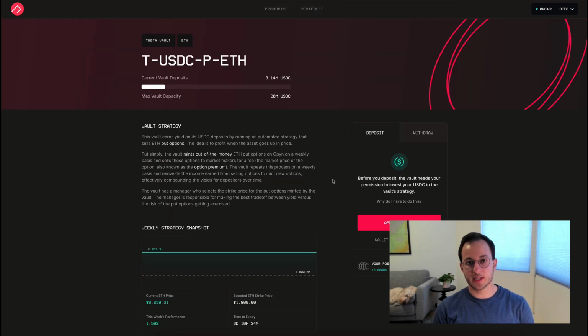Now, I will say, although they project such a high yield, in practice, it's hard to tell what that yield will actually be. This is a very active strategy, so it's possible that some weeks you'll have a very high yield, and then other weeks you might actually lose money on your USDC. I, of course, have no inside information, but this protocol has no governance token, so it's possible that in the future they could airdrop that governance token to protocol participants.